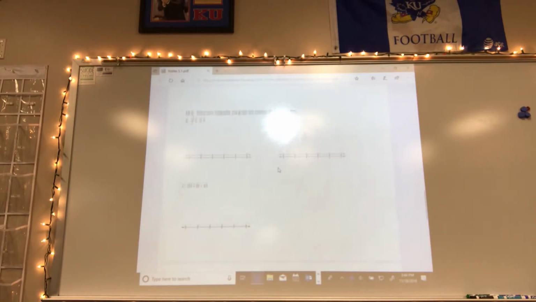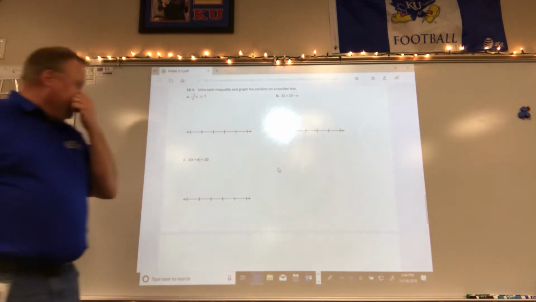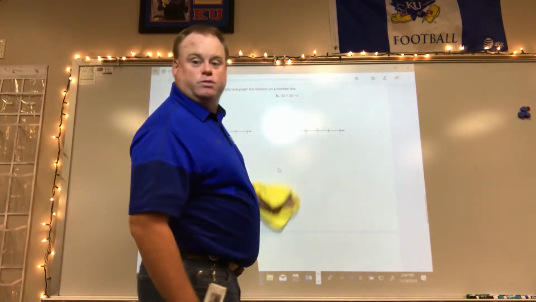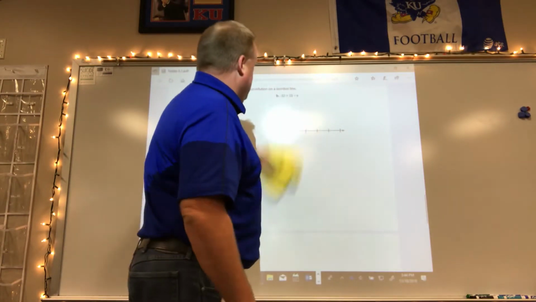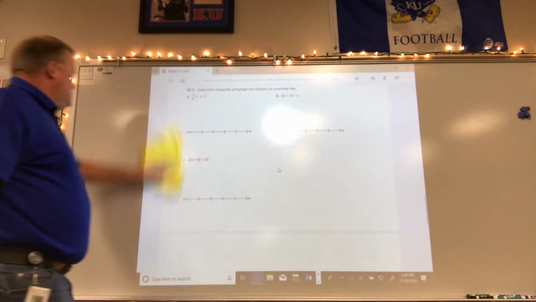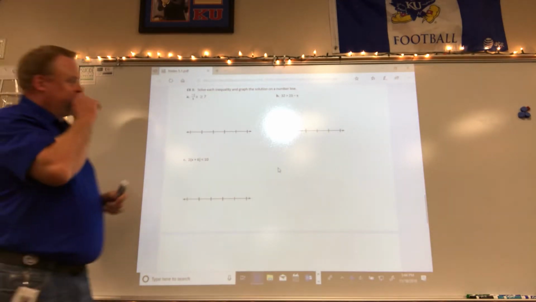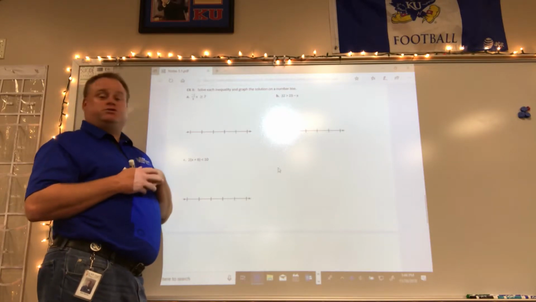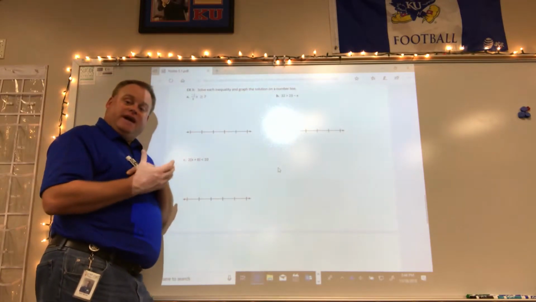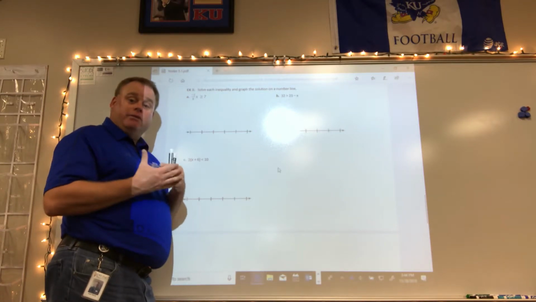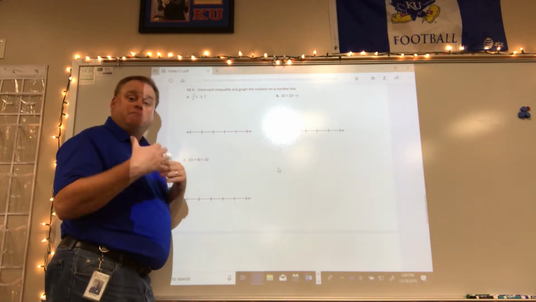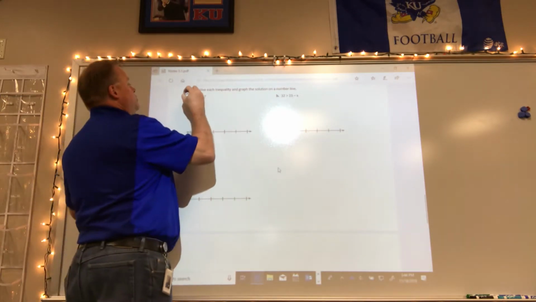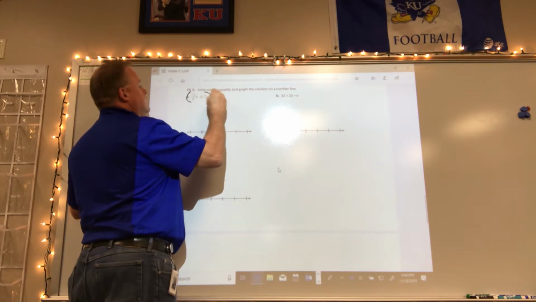We have 3 problems left, just actual algebraic kind of problems. First one, we'll figure out how to get that one off to the side. So the first one, negative 2/3 x greater than or equal to 7. Well, remember, if I have a denominator, how do I get rid of it? That's right. I multiply by the common denominator, both sides. Okay? So I want to multiply both sides by 3.